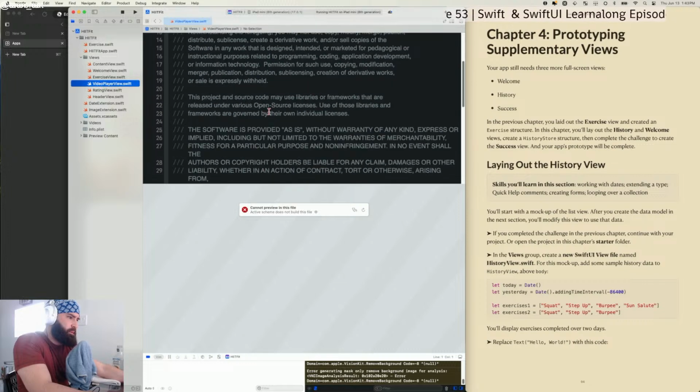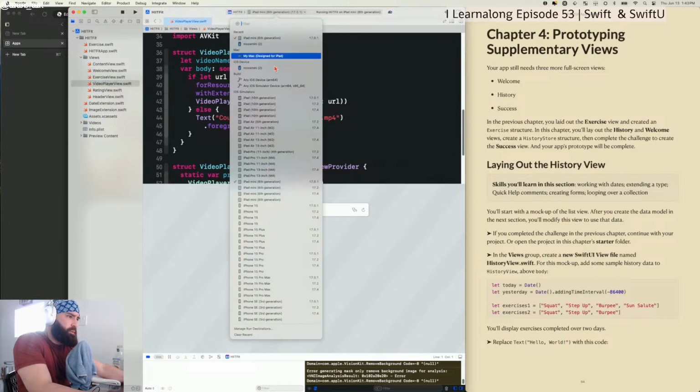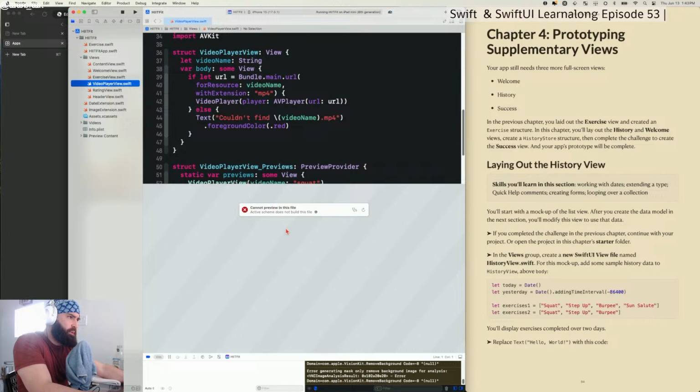Video player. How about this? This should have... No. God damn it. Sweet troubleshooting straight out of the gate. So maybe... Let me try a different one. Just do iPhone 15.